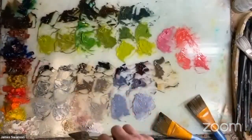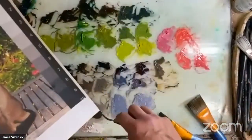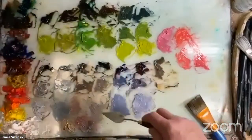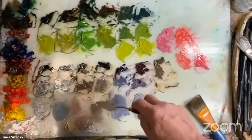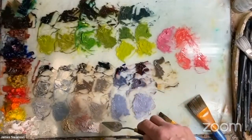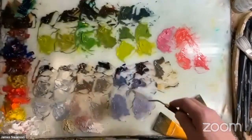And then we just broke it down to some lighter values for warm ones, cool ones, red ones, and yellow ones here for this side. This side is on the blue side of burnt sienna. And we didn't do much with it. We just brought it down, and we'll see where it goes.